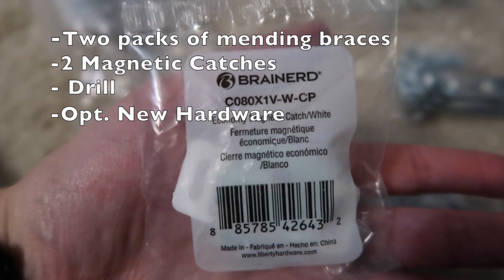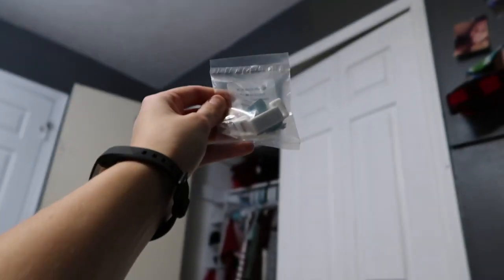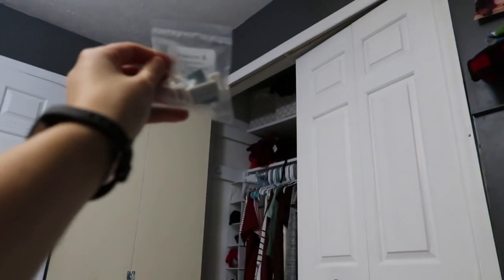Two economy magnet catches. We got white, but this is so that it'll go up here so that when you shut the door, it's not like swinging into the closet. It'll hit this magnet and stop.